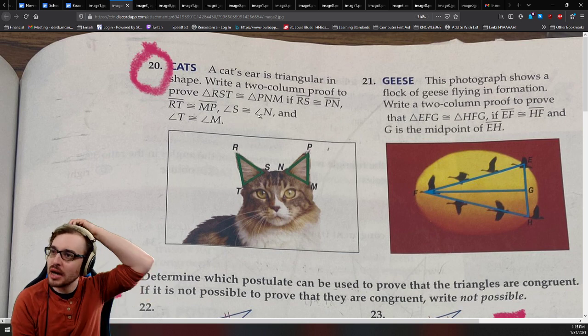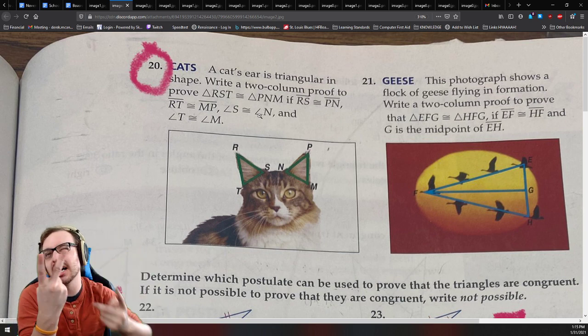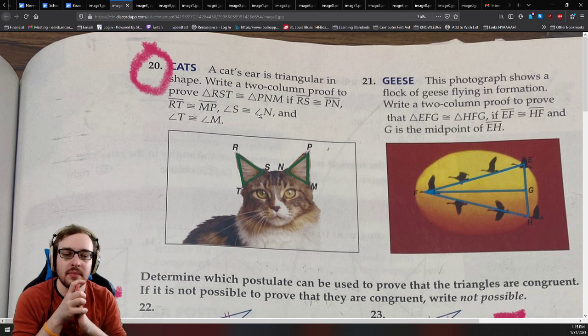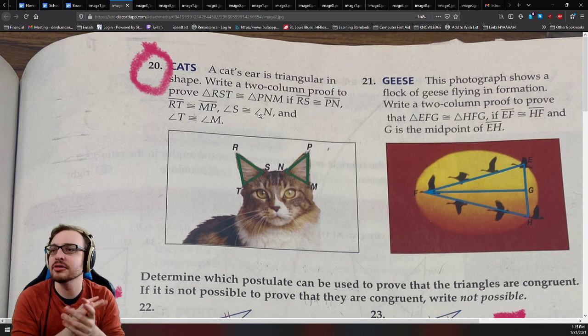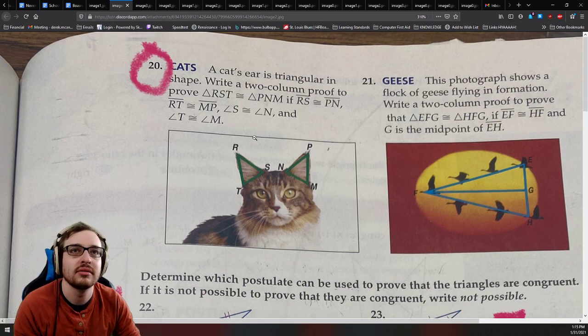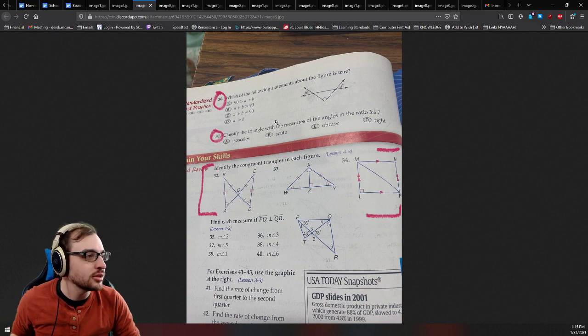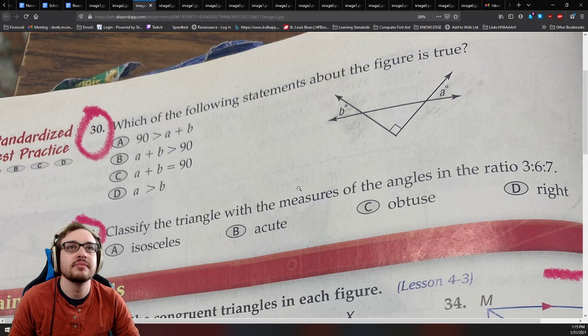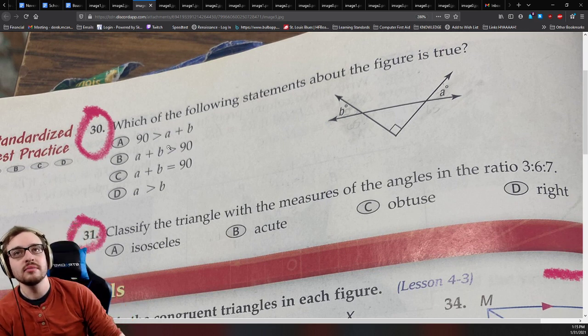Side, angle, side probably is what we're going to use. Because remember, we only had two sides to work with. And there's no overlap. There's no shared side here. So it's probably going to be like side, angle, side. Or, yeah, I guess, or angle, angle, side. Right? Two angles and a side. Two sides and an angle. So yeah, we won't even bother with that. But there's a way to do it. I want to look at this one because I think it's fun. Look at 30.